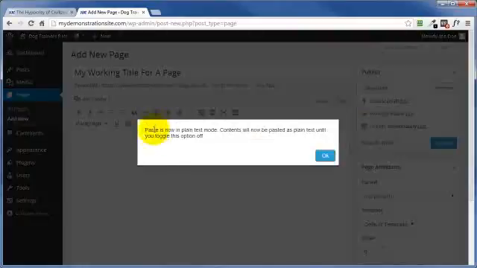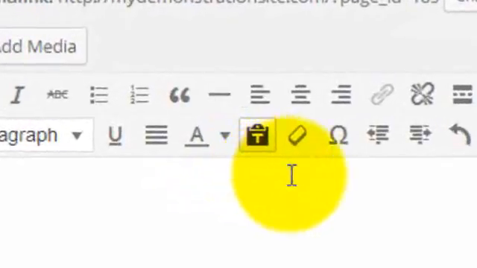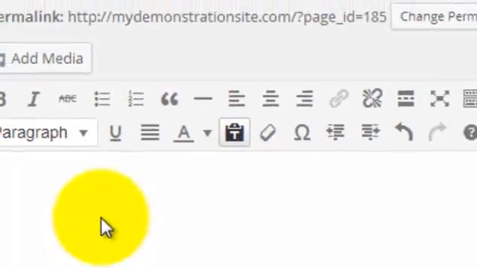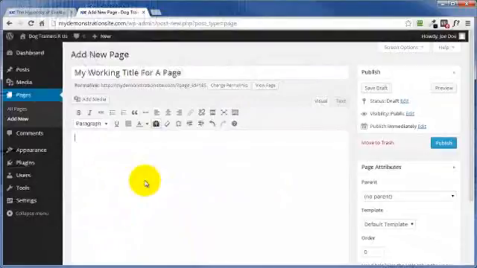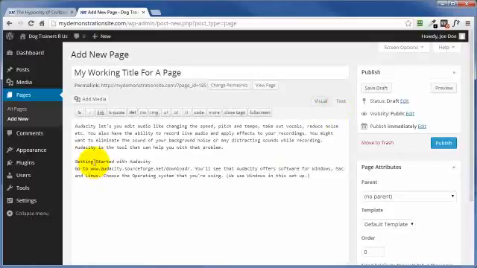Go ahead and click on that. You get this that'll pop up one time saying that from now on, everything that you paste in here, whenever this mode is toggled on, will be done so in plain text mode. In other words, it's going to strip out all that formatting. Go and click on OK. And you can see that it's toggled on because of the little border around there. Now it's toggled off. Now it's toggled on. And I'm going to paste that same content in here. Only now it's done so in plain text mode. And if we check that out using the text tab, you can see that all that formatting is gone.